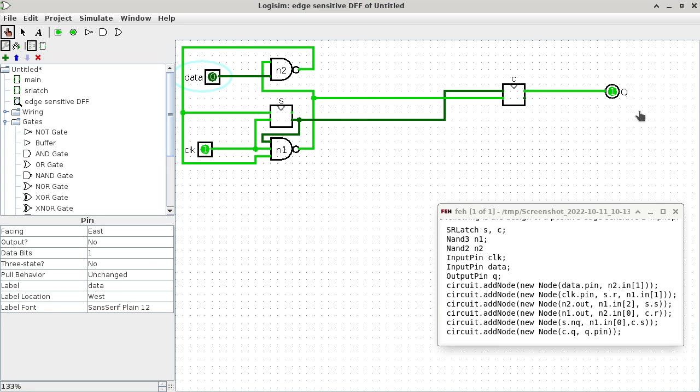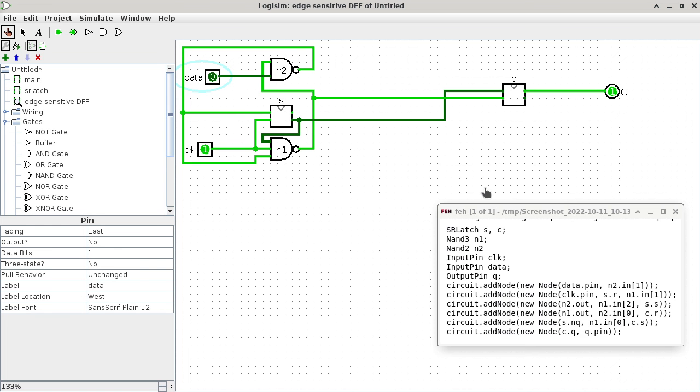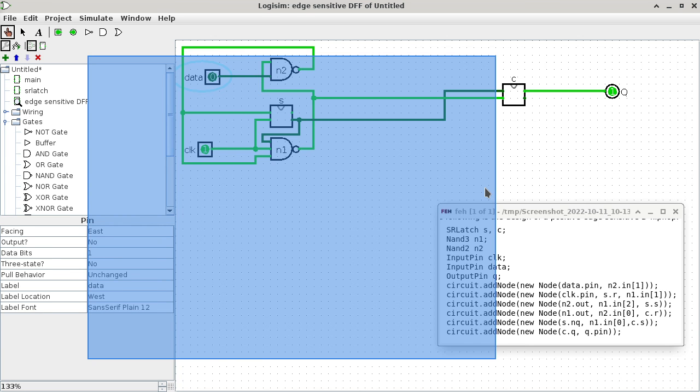So what do you think is the natural next design? Yes? Put them both together. Put them both together, yes. So we end up with a level and edge sensitive D flip-flop, when you have an enable, which is level sensitive, and also you have a clock, which is edge sensitive. So that's in the notes too, which means I think it's going to be a great idea if you can spend some time to read ahead of the class, because that's where we are.